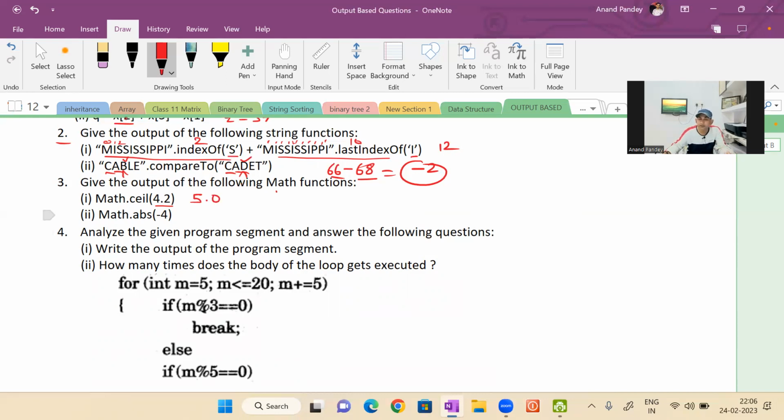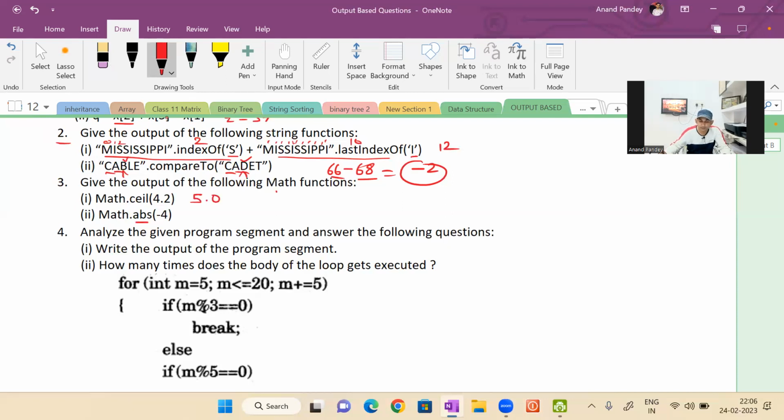Then there is the floor function. The ceil function returns the nearest integer greater than the argument value, and the floor function returns the nearest integer less than the argument value. So this is the concept. You can watch that video of mathematical functions. Now the abs function.